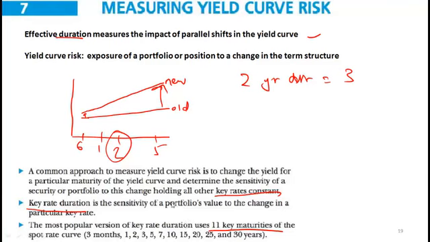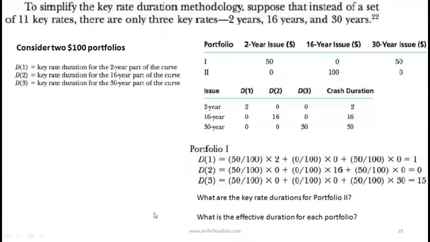Okay. So one thing that we can do is simply figure out the key rate duration, where the key rate is the 3-month rate, then the 1-year rate, then the 2-year rate, and then add it all up. I don't think most people actually understood that, so this has to be understood. Hopefully you got a vague idea. Now to understand it, let's go through an example.